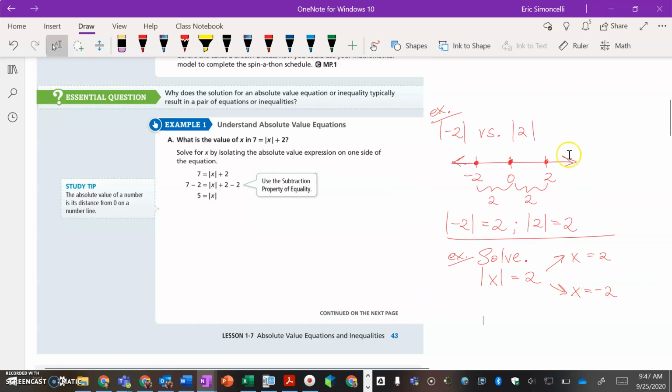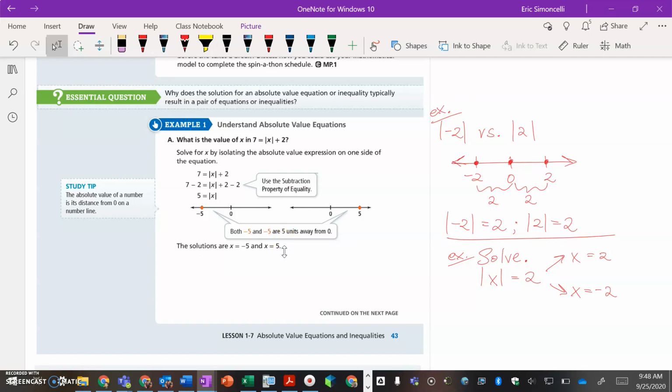So again, in my examples off to the right, our analysis hopefully is going to be pretty much the same, in the sense where if you graph, there's one graph where -5 is to the left of 0 and the other 5 is to the right of 0. Both -5 and 5, that should read, are 5 units away from 0. So that's a typo. That should read 5. 5 units away, so the solutions are both -5 and 5. Again, as we saw in the example off to the right, the same applied basically to 2. When you did the absolute value of x equals 2, you get both 2 and -2.